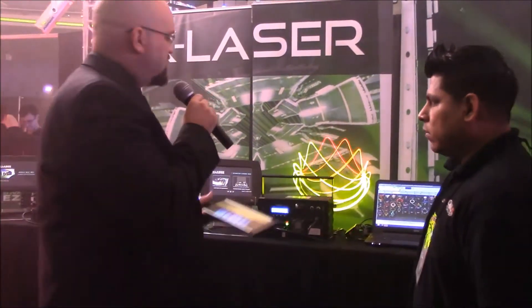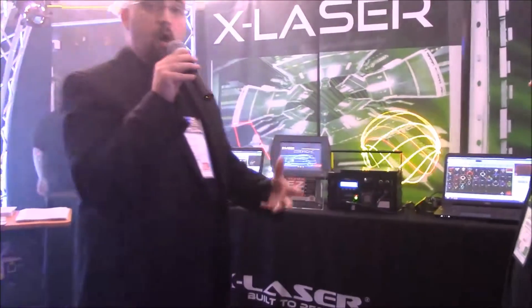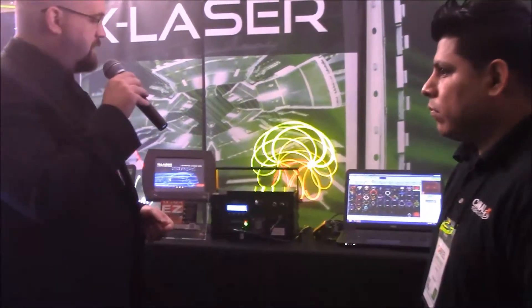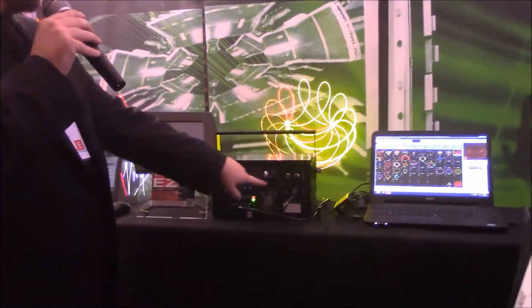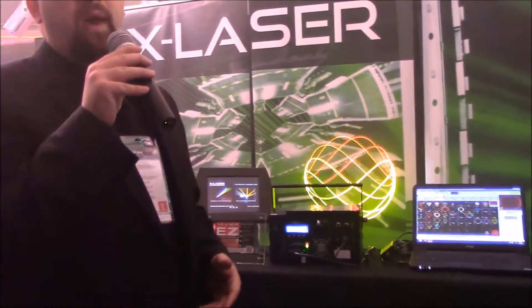Going from a much larger piece, we went to something that is just about an inch and a half bigger than the footprint of an iPad — very small, very light, very portable. You still have the SD card slot, so you can load ILDA frames onto it and fire them from DMX. You have your daisy-chainable in and out ILDA interfaces, your manual XY zooming, and your DMX input and output.